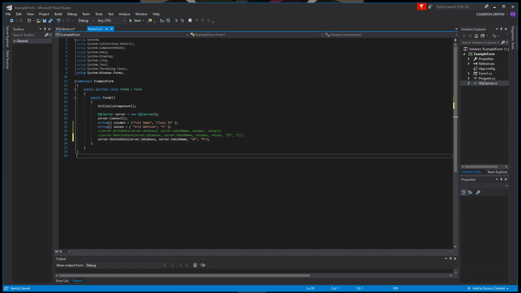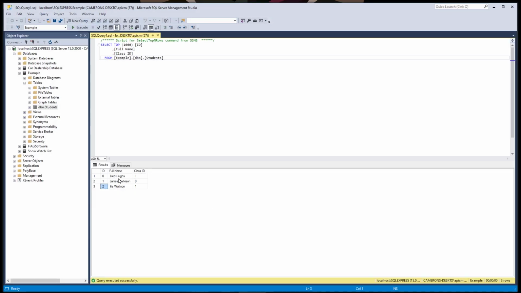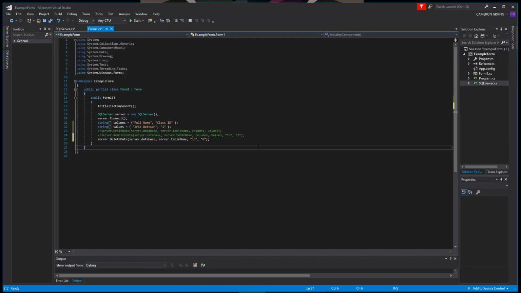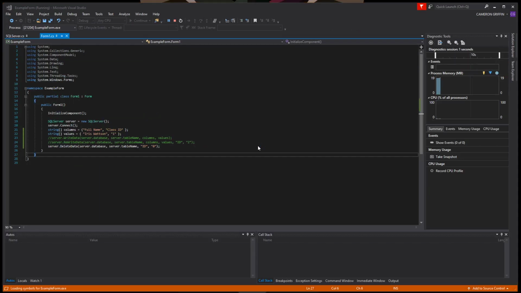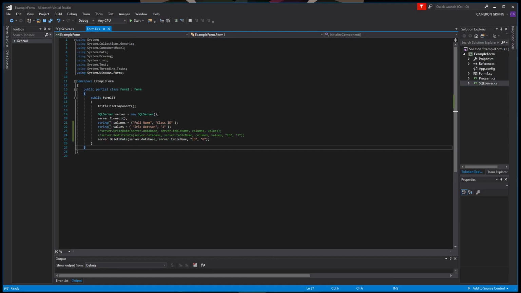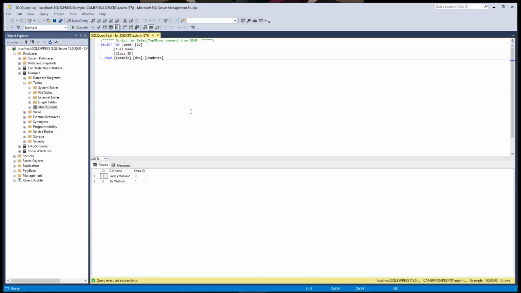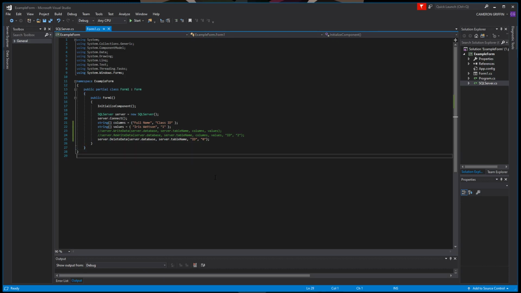And again, we don't do it as an integer, even though it's stored as an integer. We want to do it as a string because it's putting it into the command line, in a sense. So we're going to delete the entry where ID is equal to 0. Now if we look back at here, that would be Fred Hughes. So now let's try and run this, see if it goes wrong. Okay, it ran, the form came up, which means chances are it worked. If we have a look, refresh this, we've now lost Fred Hughes. So Fred Hughes has been deleted from the database, and we now have the ID of 0, free to enter information. So it's a nice simple method for deleting data.